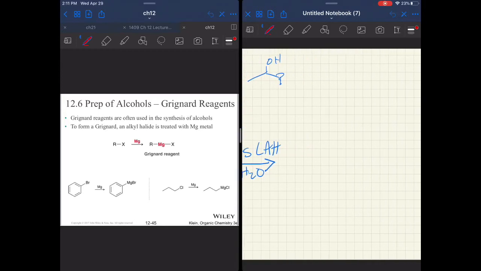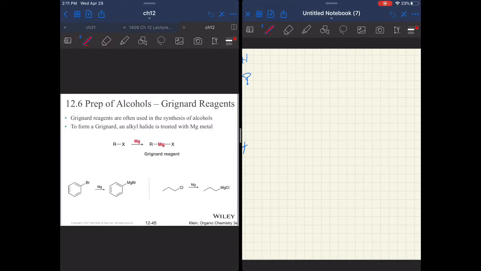Welcome back to Chapter 12, Part 2. In this video, we're going to learn about a very important reaction. It is another carbon-carbon bond formation, so it can help you build bigger carbon skeletons. Very helpful for synthesis, which is a real highlight of this unit. It comes up again and again and again in organic too. So this is a reaction you really need to make sure that you pick up, right?